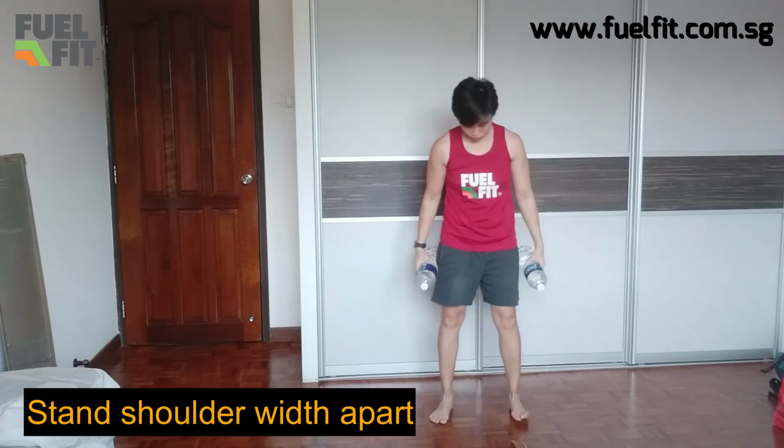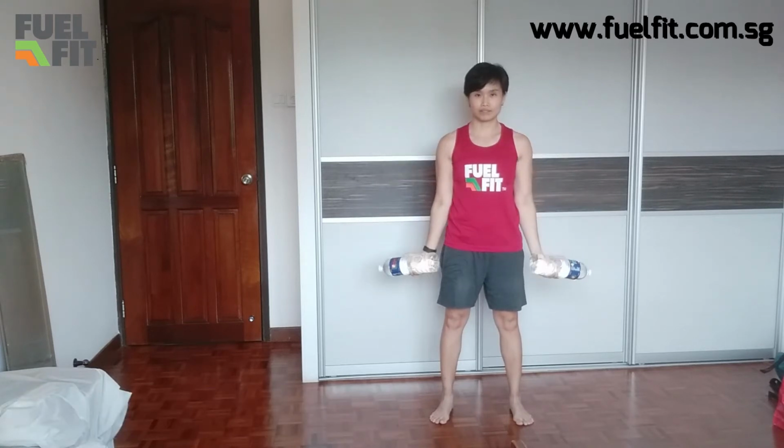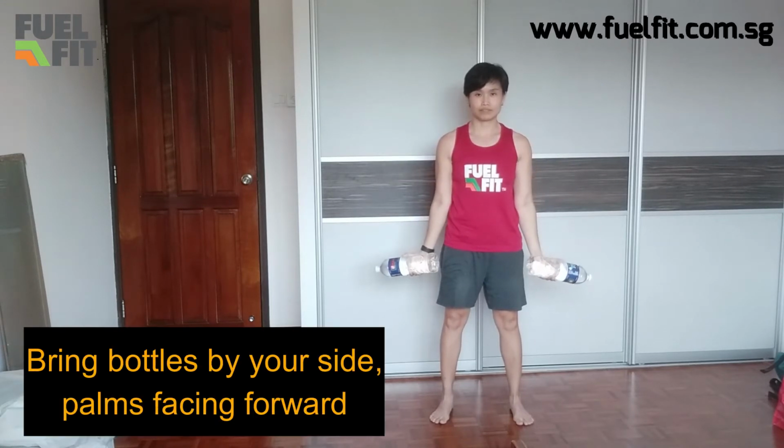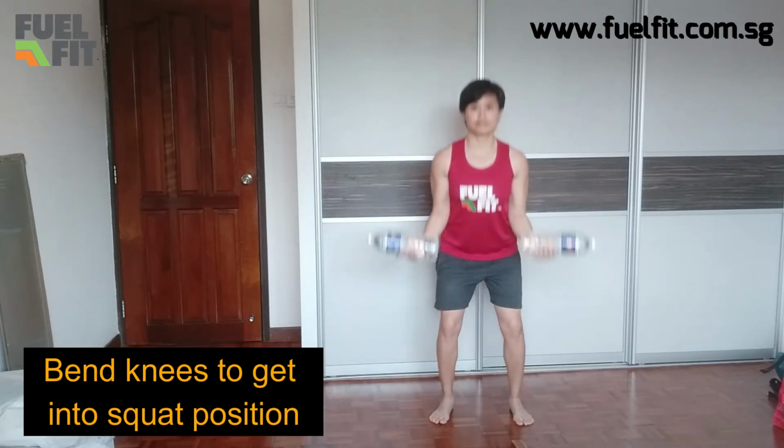Start by standing with your feet shoulder width apart and a bottle in each hand. Just bring the bottles by your side with your palms facing forward. From here, I'm going to bend my knees to get into a squat position.